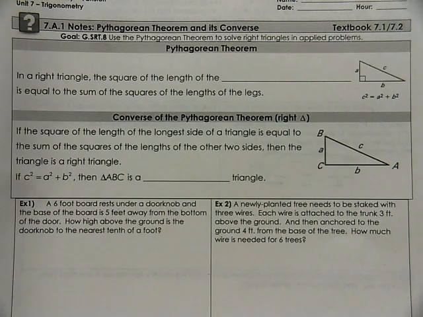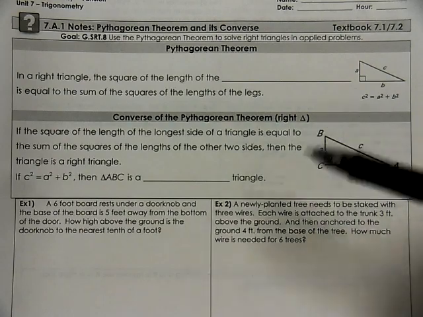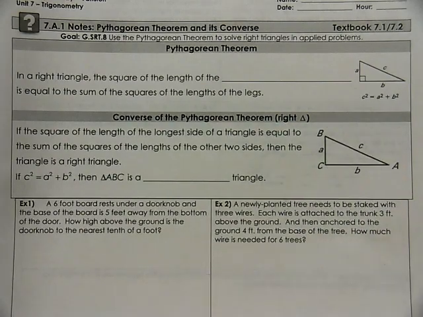Alright, so what we do today is not going to be any different than anything we've done this entire year, actually. We've done Pythagorean theorem, we've done the converse of the Pythagorean theorem. However, what is going to look a little different is how we apply these problems. We're going to do more story problems where you have to create a picture using the Pythagorean theorem rather than giving the picture to use the Pythagorean theorem.